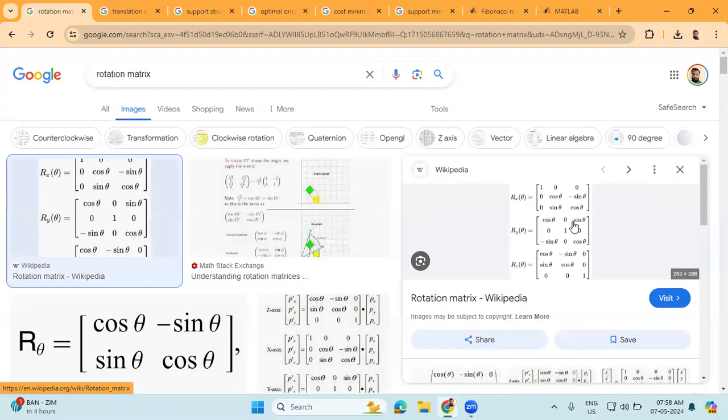When a vector, which represents a point in the object, is multiplied by the rotation matrix, it changes the direction of the vector without affecting its magnitude. This means that the length of the vector remains the same, but its position in the object has changed. The rotation matrix is widely used in computer graphics, robotics, and physics to describe the orientation and position of objects in three-dimensional space.